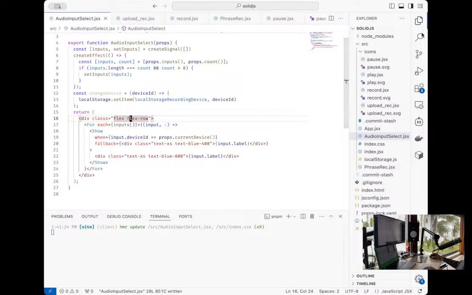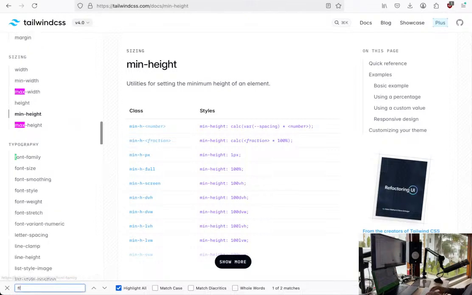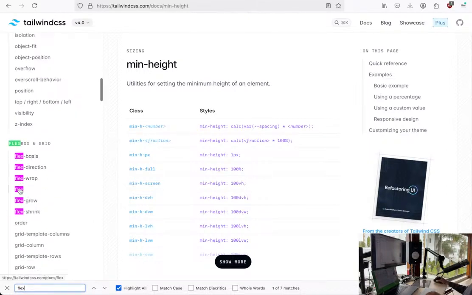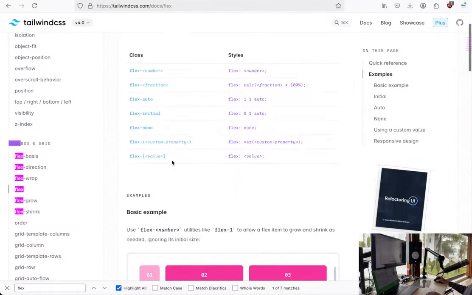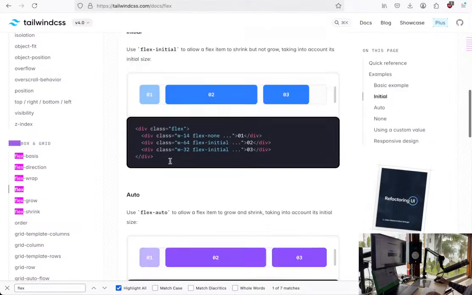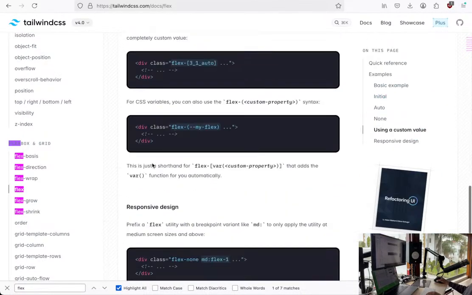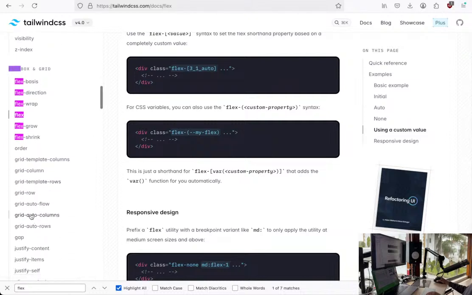Maybe it's not flex row. So flex, you have a direction or don't you? This is wrap, basis, shrinking, order, grid row gap.